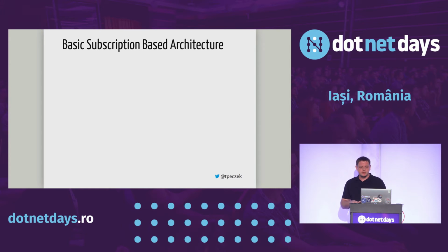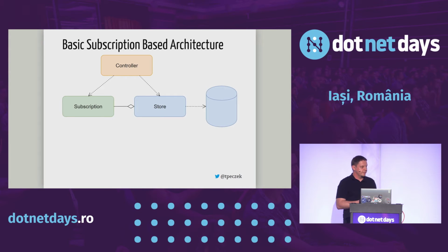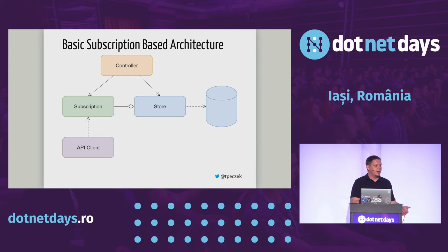When it comes to the subscription-based technologies, the entry point is usually some form of a controller or other API. The goal is to give your users the capability to manage subscriptions. That's the key part. They need to be able to create them, edit them, remove them. That means we need some storage. Only on top of that, we can expose some form of an API client, which will be dealing with, once again, allowing other parts of our system, our business context, to send messages to the connected clients.